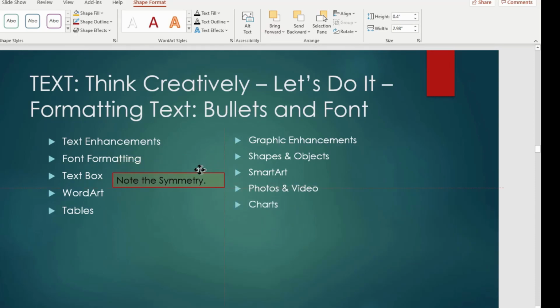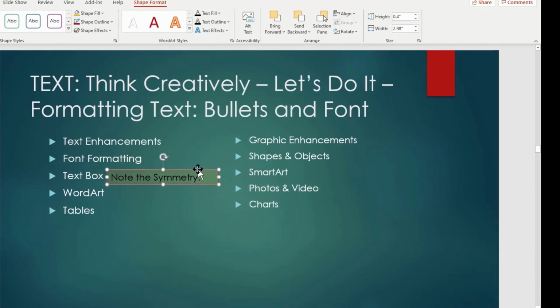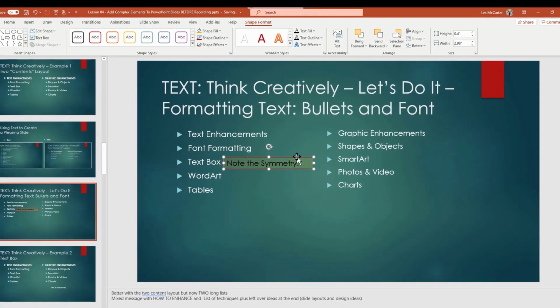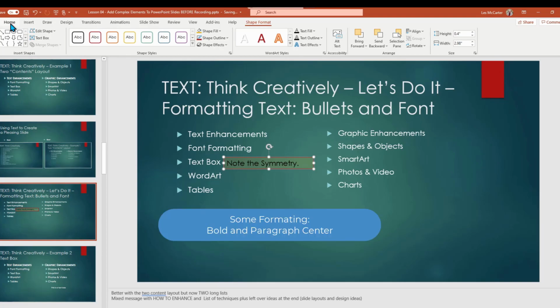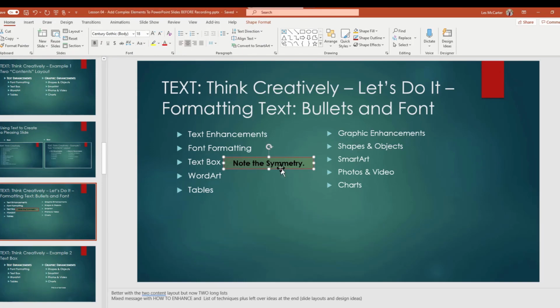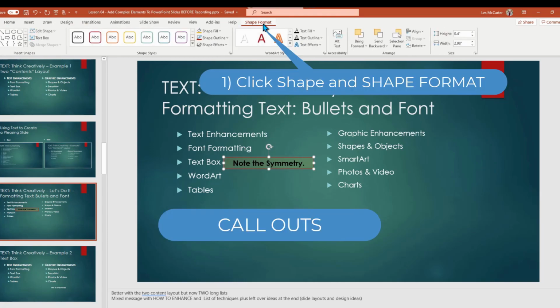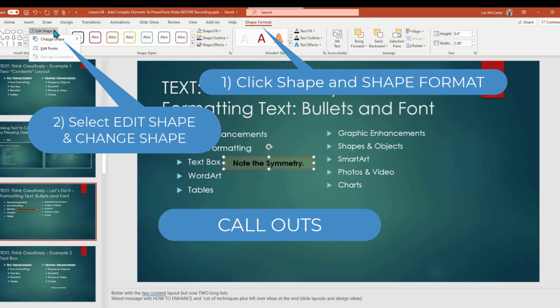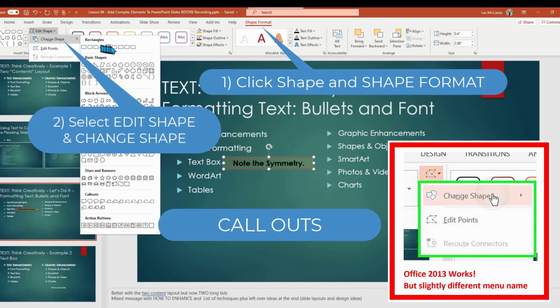We can move our finished box next to the word text box on our slide to call out what we're working on. But we can get just a bit more fancy to specifically call out the part of the slide that we're referencing. So let's change the shape from a basic text box to a callout shape. Click the shape we want to change, click the Shape Format menu, select Edit Shape, change the shape, choose one of the callouts.